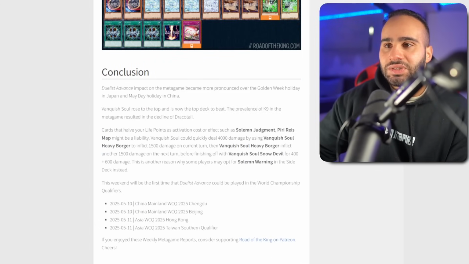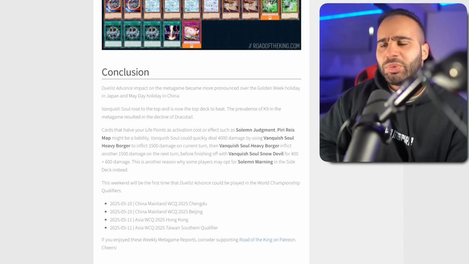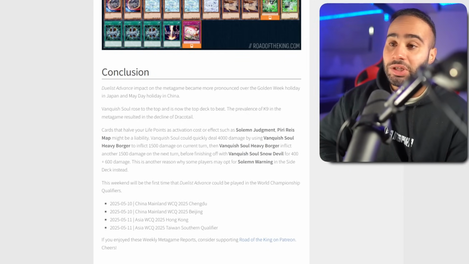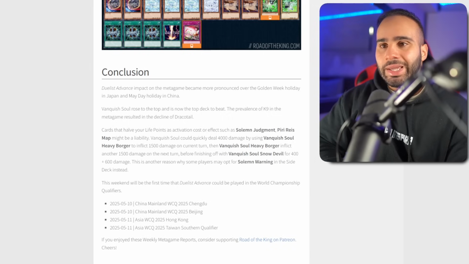So yeah, Duelist Advance is actually even more impactful on the format than we even thought it would be before. It's actually interesting how a lot of people said that Alliance Insight and Duelist Advance are just not relevant whatsoever. Couldn't disagree more. Every single set, honestly, at this point matters. The power creep in Yu-Gi-Oh! is real, and it's been quite a while since the last time we've had an irrelevant set.